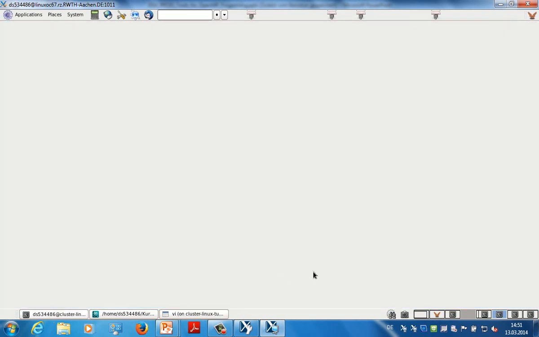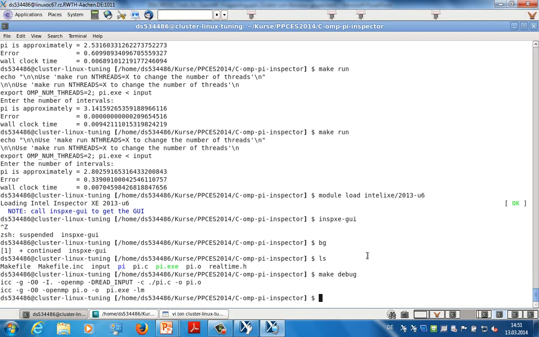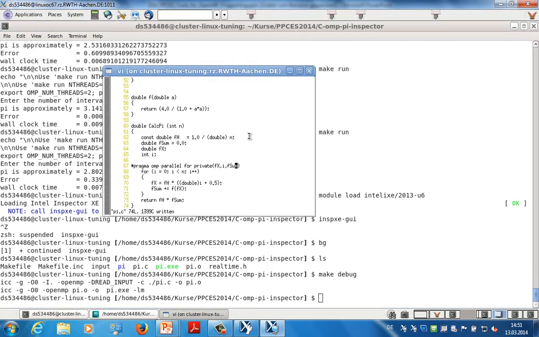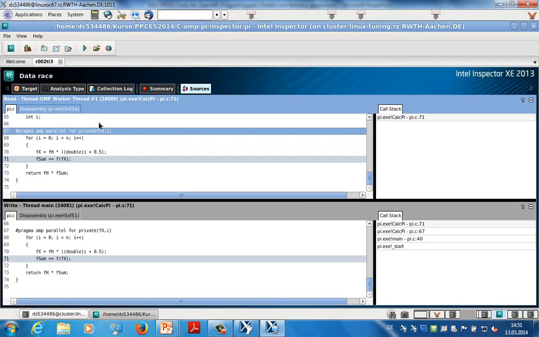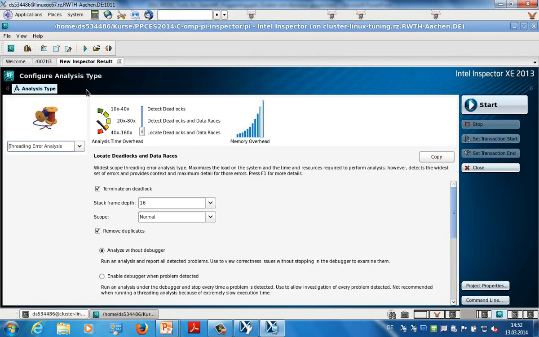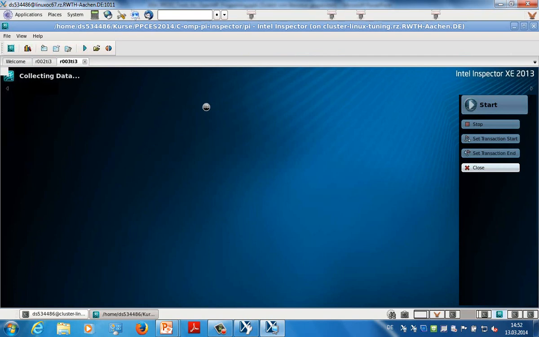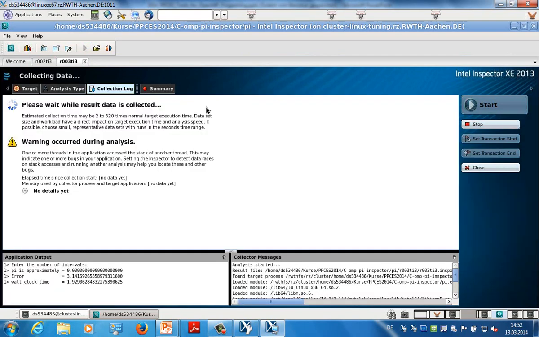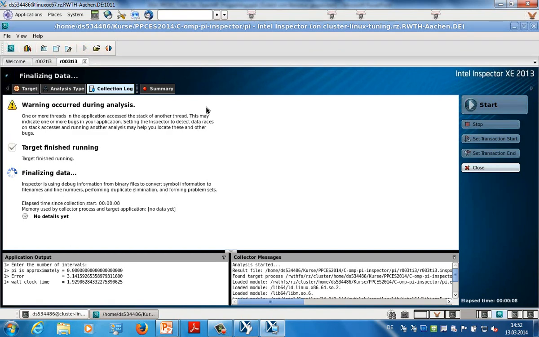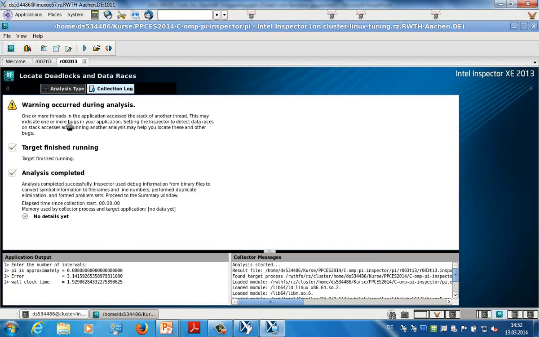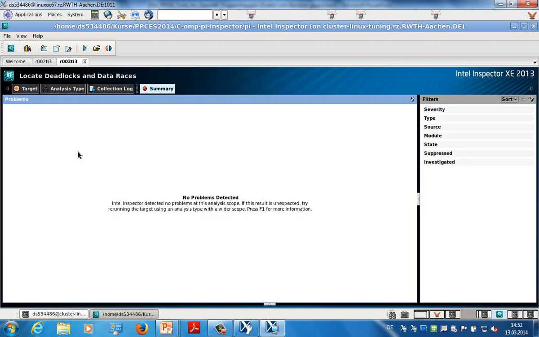We can just recompile the code again in debug mode so that we've done the same as before. And we can just check if the tool now does not detect the data race. Hopefully it just takes a few seconds. But I think it's clear to everyone that the answer you will get still is not what you basically desire to have. So now you basically get a 0. Of course, the variable is made private, and as Christian has explained, in OpenMP, if you have a private variable, when you leave the parallel region, the results are just thrown away and you get the previous variable back. So this is not what you wanted. The tool does not detect anything here, no problems, but the result still is completely nonsense.